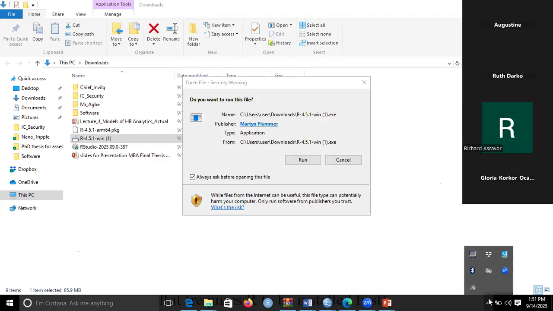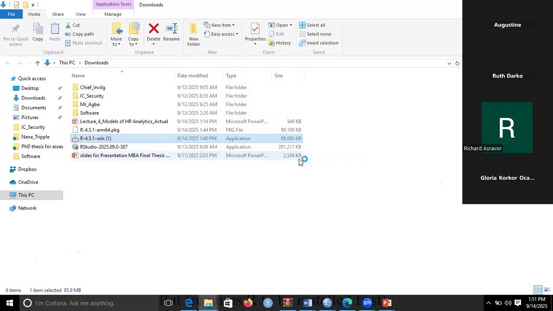Okay, so click on run. I will not click on run because I already have it installed, or I can start, but I'll truncate the process. Click on run, and then it would start the process. Something like this happens, and then it will continue. Please continue till you get to the final stage.